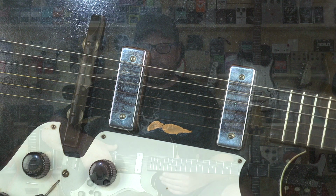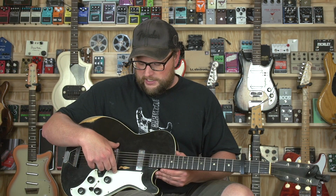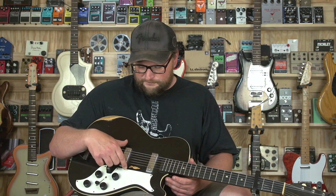They were making a lot of pickups for cheaper guitars back in the day. You're probably more familiar with the silver and gold foil pickups that were in some of the other Silvertone, Danelectro, K models, things like that. Not Danelectros, but the Ks and Silvertones that were out there. These are what they call the Hershey Bar pickups. They're single coil pickups. They're wound extremely low, like they're super low output.